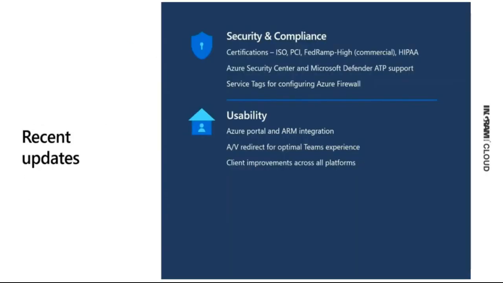The next area that Microsoft have invested in is around usability. One of the top asks of Microsoft last year was the ability to have a point-and-click interface for administering your WVD deployment. And you saw in the portal earlier in the webinar how easy it is to get up and running with Windows Virtual Desktop. Another new feature, which is now also GA, is AV redirection with Microsoft Teams. Let me show you what that looks like and how that works.